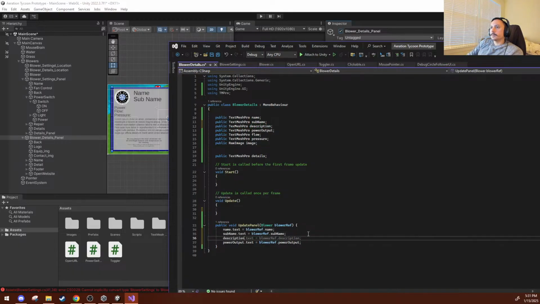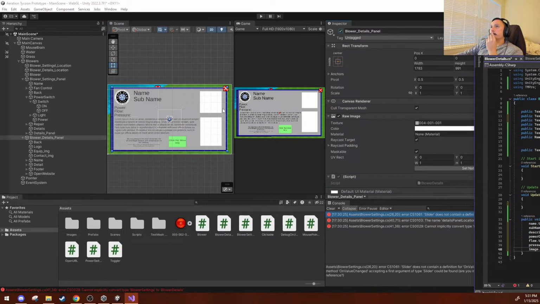I need the description.text is equal to blower long form description. Flow. Beautiful. Image.text. It's image.image actually. So we're gonna reference this raw image.